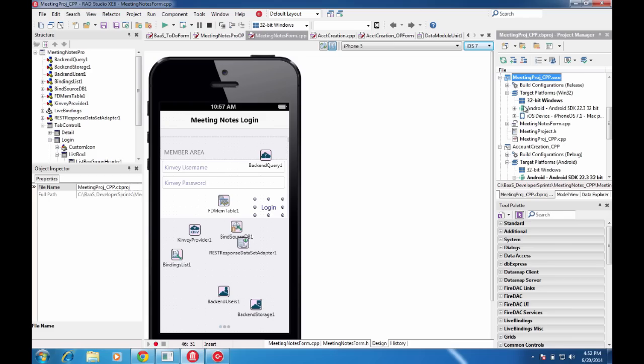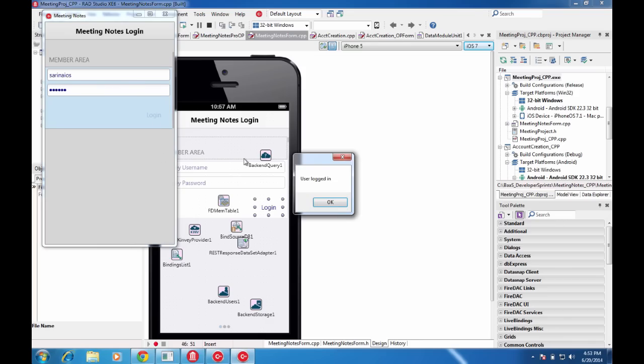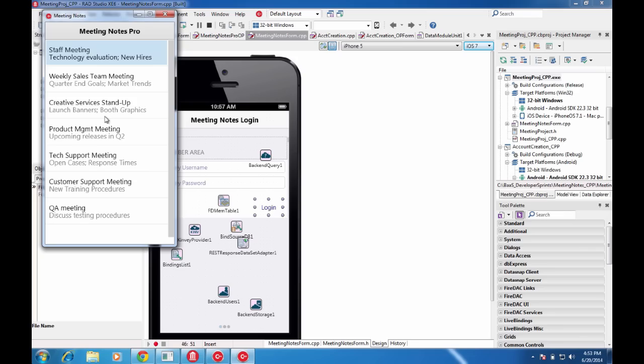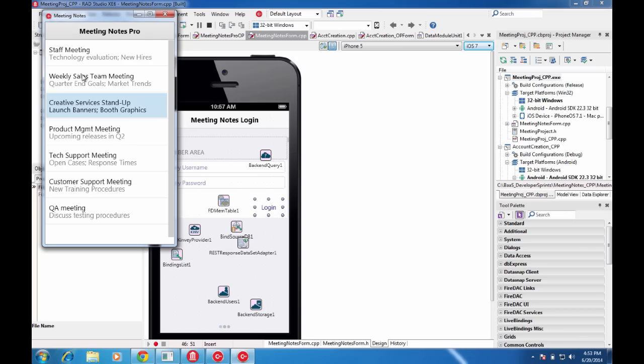So let's run this application on my Windows machine. Okay, so I'm going to log in with my Sarina iOS account that I set up just a couple minutes ago. Okay, user logged in, and now I can see my data.